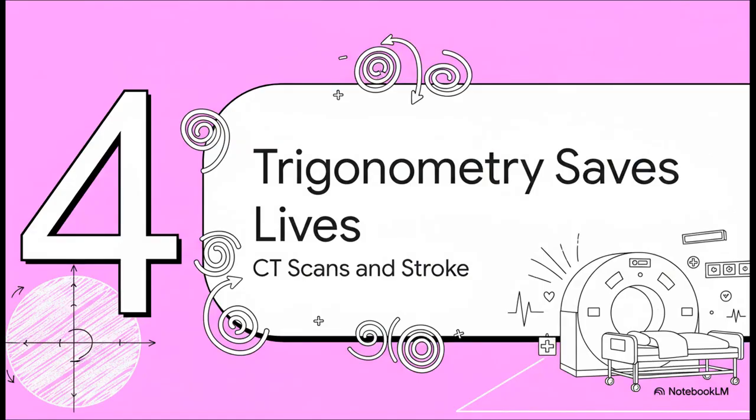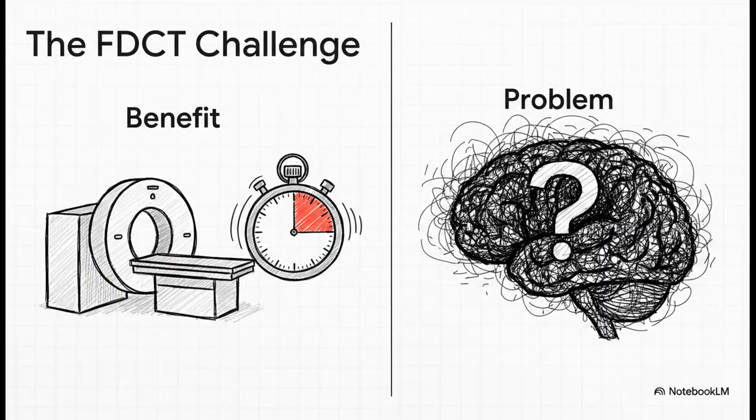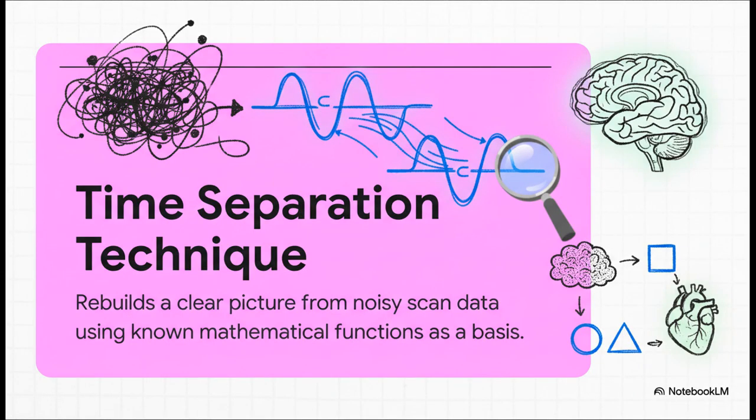So, let's recap. We've built the unit circle, we've figured out the problem of inverses, and we've unlocked the power of calculus. Now let's see how all these pieces come together in a hospital ER to actually save people's lives. When a patient is having a stroke, every single second counts. Doctors need images, and they need them fast. There's a type of scanner called a flat detector CT, or FDCT, and it's right there in the operating room, which is a huge, huge advantage. The problem? These machines produce data that's, well, it's messy, it's noisy, and that makes diagnosing the problem much harder and slower.